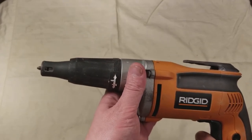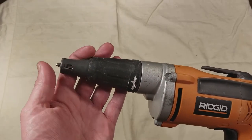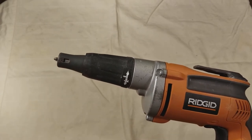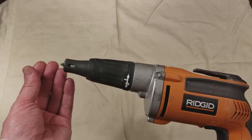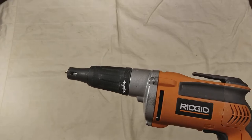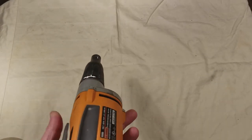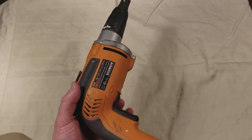And usually these are just run where you have the trigger locked on, and since the clutch disengages, you just press hard and it drives in the screw and automatically stops, and the depth is always the same every time. And you just hold a series of screws in your hand and you can drive a lot of screws real fast with these. They're not real high torque, but they work great. So this is just a quick review of the Ridgid drywall screw gun.